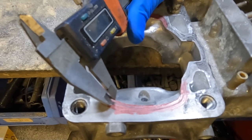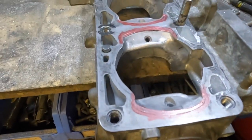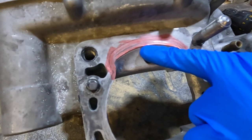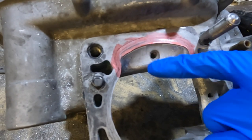That is 2.8 millimeters. This one shows up the best. Look at that. That is ridiculous.